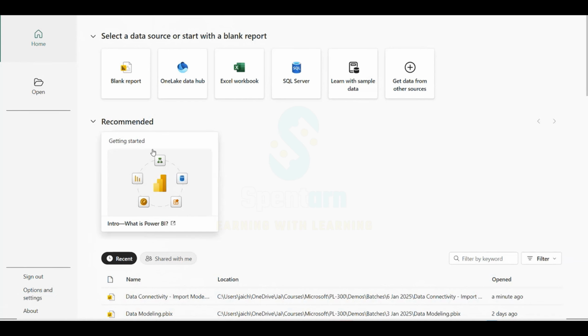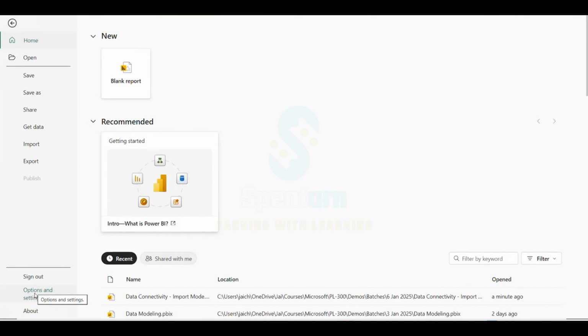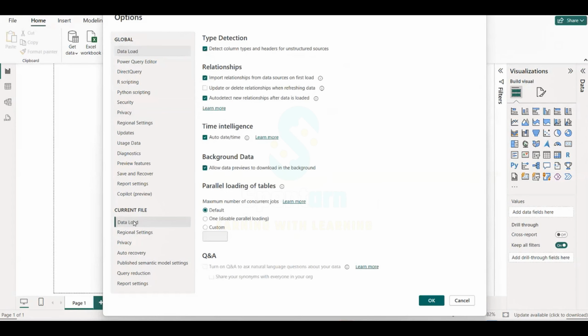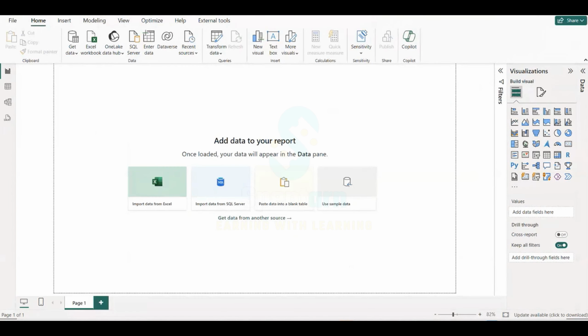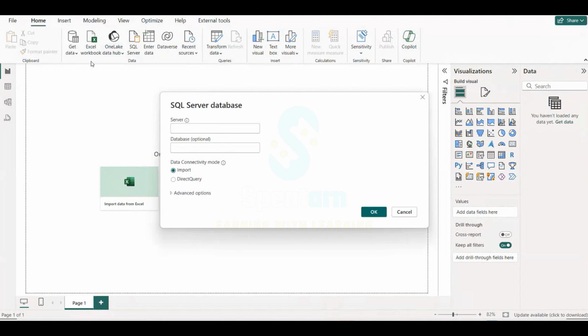All right. So let me open a blank report. Again, I will choose the connector for SQL Server. But before doing that, this time, let me go again to File, Options and Settings, Options, Data Load under Current File, and I will switch off these two options so that automatic relationships are not created. Now I will choose the connector for SQL Server, which is here. Some common connectors are given here also on the top. So again, the same server, localhost. Here I am given a choice to choose between import and direct query. So direct query is the one that I choose. I click OK.